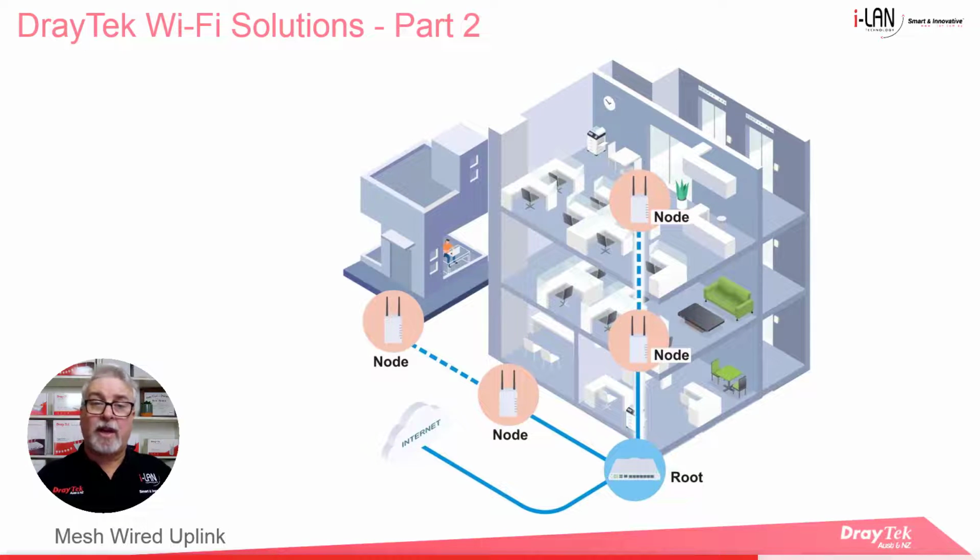Another situation you might want to use mesh wired uplink is when your VigorAPs are powered by PoE from a switch and you want a mesh network. Because they're attached by cables which provide both power and data to the APs, a loop between the wireless and wired connections for each AP occurs. Enabling the wired uplink option will prevent this loop.